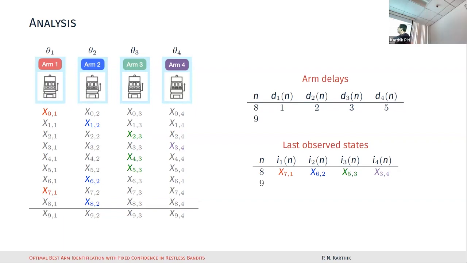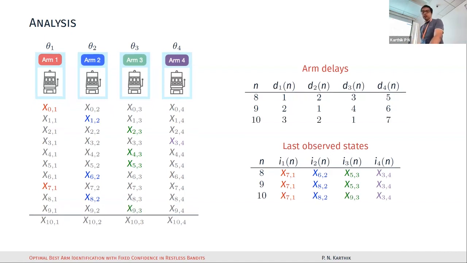Let's say we evolve by one time step. Let's say arm 2 was chosen at time 8 for some reason. Now all of these will get updated. How many time instants ago was arm 1 observed? 2 time instants ago. So this will increment. What about this? Now that will change to 1 because you observed arm 2 in the previous time instant, n equal to 8. All the unobserved ones will just keep incrementing. Whatever was observed will get updated. That's all. So you can just build this table.